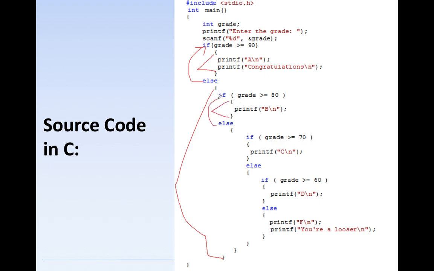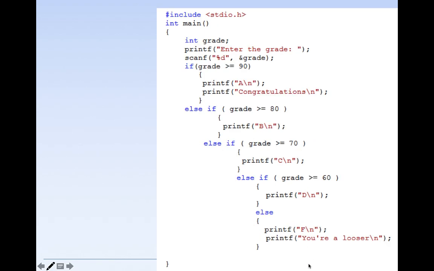This else is for the if, which means he's less than 80. Another if here, that's the body of if, he's a C. Else for this if, then he's less than 70. I check if he's greater than or equal to 60, then he's a D. Else for this if, then he's less than 60. And this is the body of else, which is F, and he has failed.